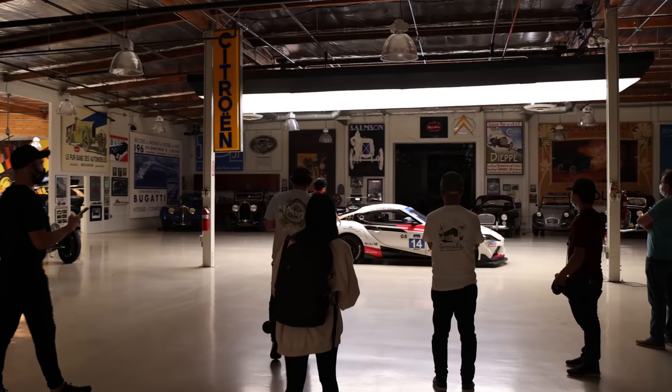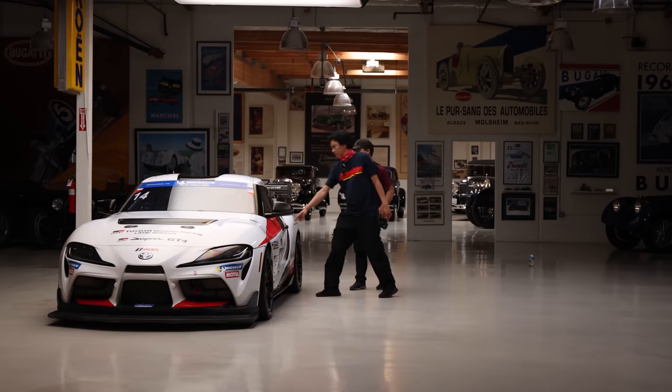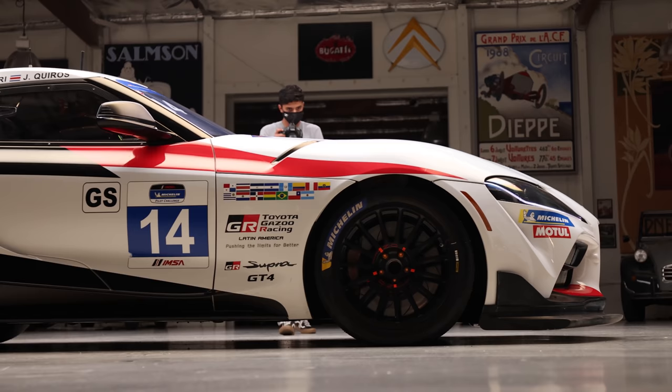And you know, the thing is, we are able to shoot here so often, and anytime I come here, we come up with different shots. So I feel like it'll be really refreshing to see a different eye or a different take on the same subjects. With that said, definitely have to thank Toyota for making this happen. They brought out the GT4 race car, the actual Supra that raced at Sebring. They shipped it here. We're gonna put it under the light box. We're gonna photograph it, but we're also gonna photograph Jay's personal cars, so stay tuned.